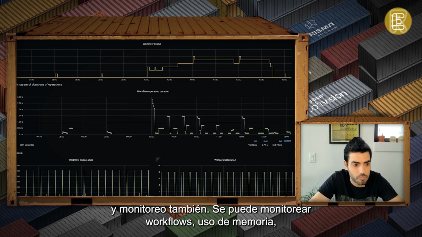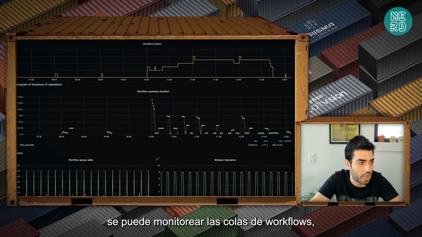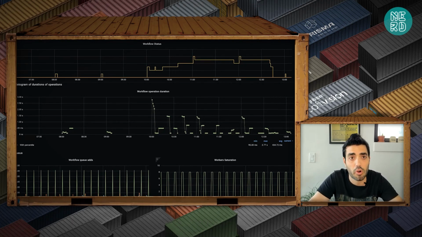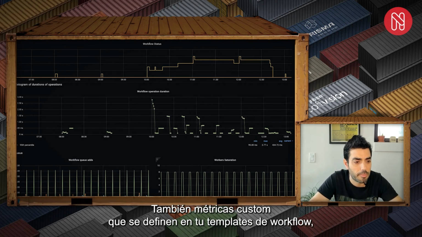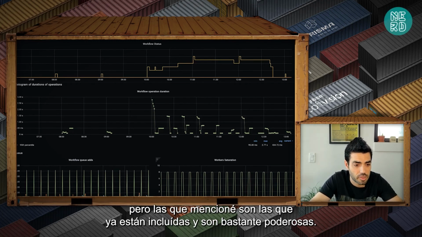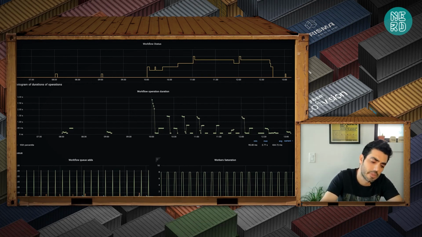You can monitor workflows, memory usage. You can monitor your workflow queues, saturation of the controllers, durations, pretty much everything you can think of. You can create a metric for. You can also create custom metrics that you define in your workflow templates, but these are just the ones that come out of the box, and it's pretty powerful.